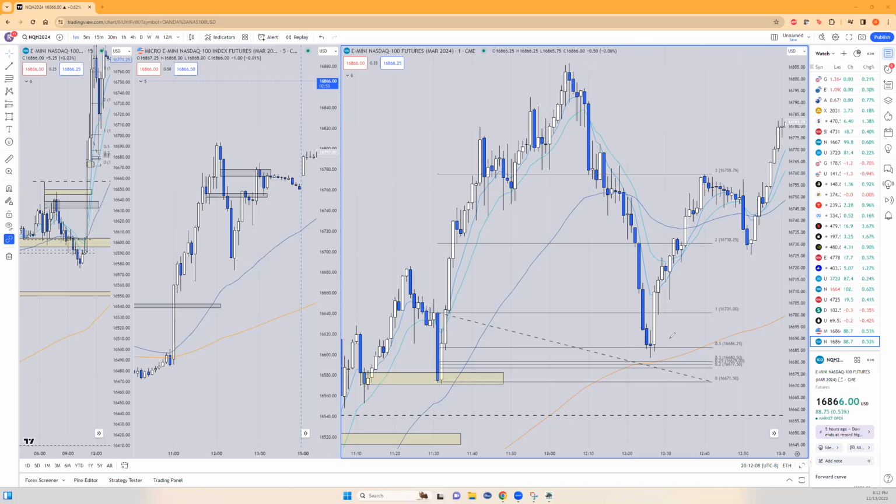One of the guys texted me. I told him kick it out. He literally texted me back all in caps saying, all of it? I said, yeah, all of it. 100% cleared out. I don't even want you to hold that BE runner small position. There's no point. Because it hasn't flipped the structure.